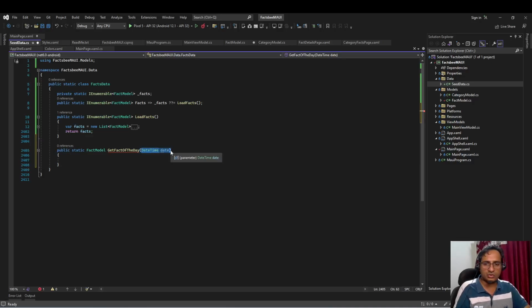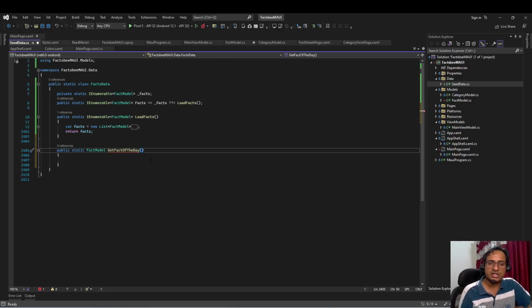Okay, so next, when we are going to use devices features, so share preference device storage, then we are going to use the actual scenario. We are going to get the random fact, then we are going to save it into the devices storage with that particular date, and for all subsequent requests for that particular day we are going to fetch this fact of the day from the device storage only.